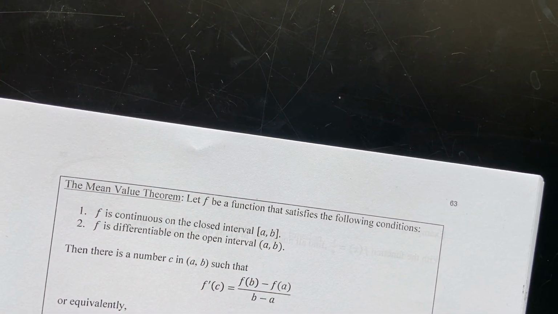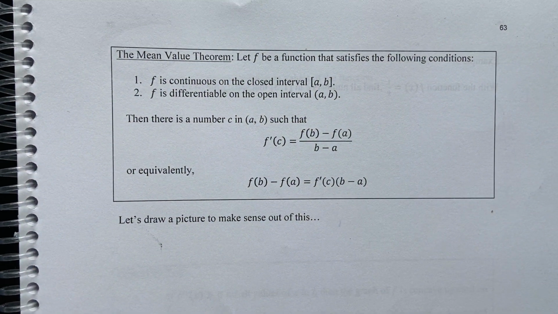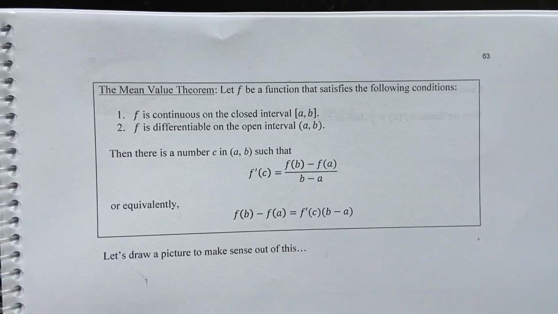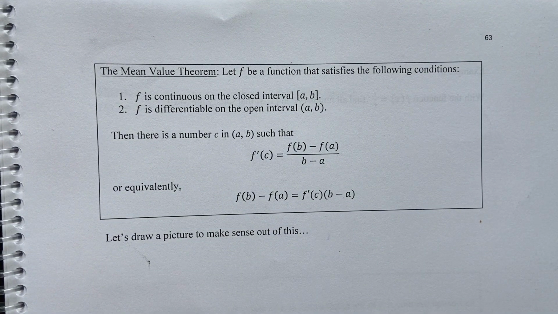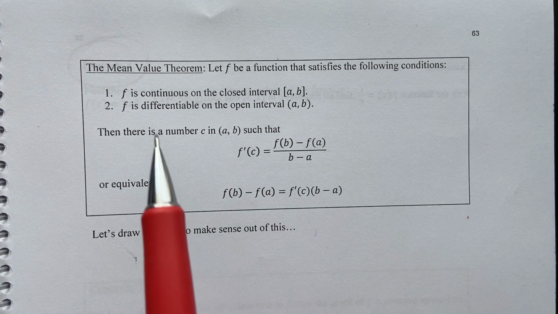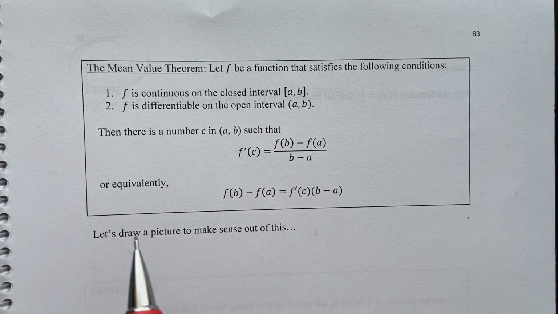All right, so the next one I'll do is example 2. We need to talk about now the mean value theorem, which is just a more general case, really, of the theorem that we just saw, Rolle's theorem. Let's read it, and then I'll try to draw another picture that will hopefully make more sense of it. The mean value theorem. Let f be a function that satisfies the following conditions. So f needs to be continuous on the closed interval, differentiable on the open interval, that's all the same.